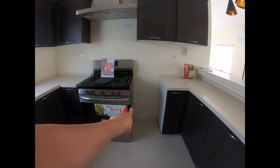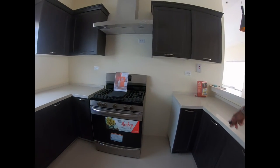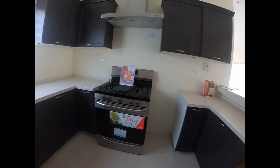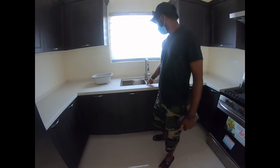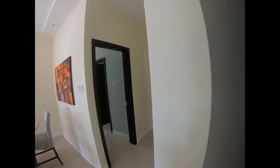What is this? I like the sink. You know, for a dishwasher? That's not big enough for a dishwasher. I wonder what goes there. It's weird, right? If you need a bigger stove, I guess. That's a huge stove. I like the sink, though. Yeah, the sink is very nice. And I love the window above the sink. Really nice pantry.